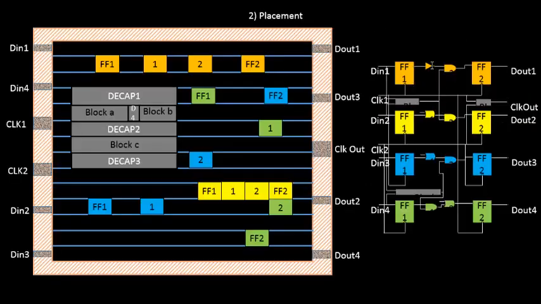Once you have the shapes and sizes of the cells, the next step is to place them on the chip — to identify locations for each cell. For example, flip-flop 1 is close to DIN1, so it makes sense to keep it close to DIN1. For flip-flop 1 related to DIN4, we already have a pre-placed macro set placed somewhere, and the closest position for flip-flop 1 is near DIN4. Placing cells too close to other cells creates routing problems.